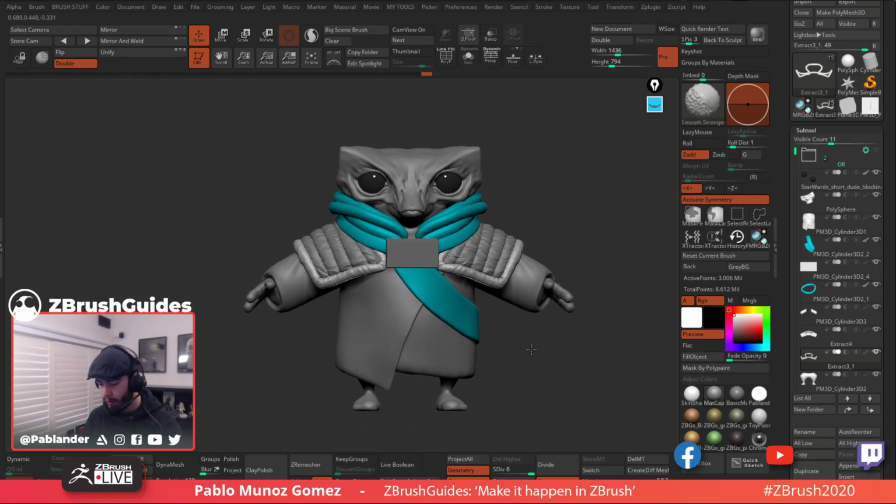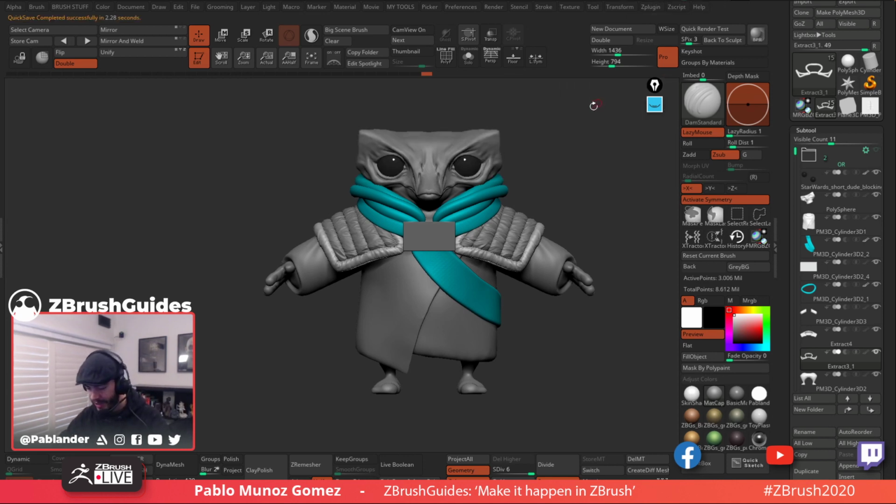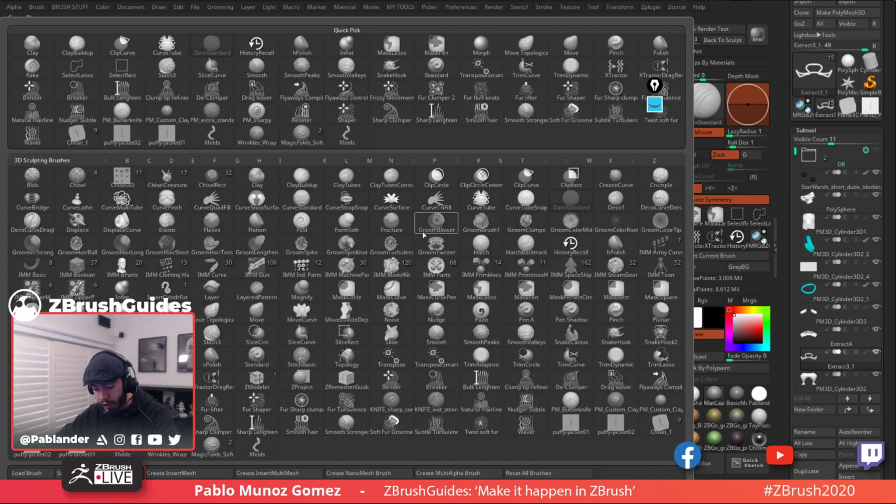Alrighty, so I'm going to do a quick save because I'm a little bit scared now. I don't know what I did and it might crash. So on top of this one you can add insert brushes. I have some other brushes, I don't know if I have them actually in the ZBrush Guides website. I'll double check, but I have some that you can use to add stitches, or even the stitch brushes inside ZBrush will help you.